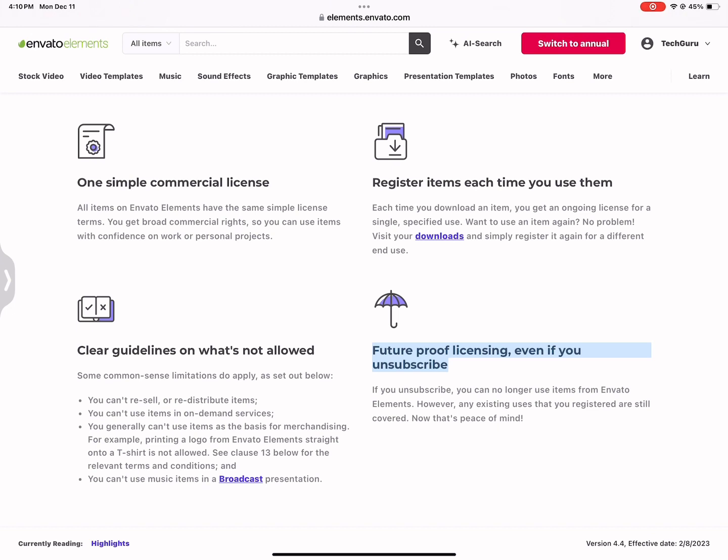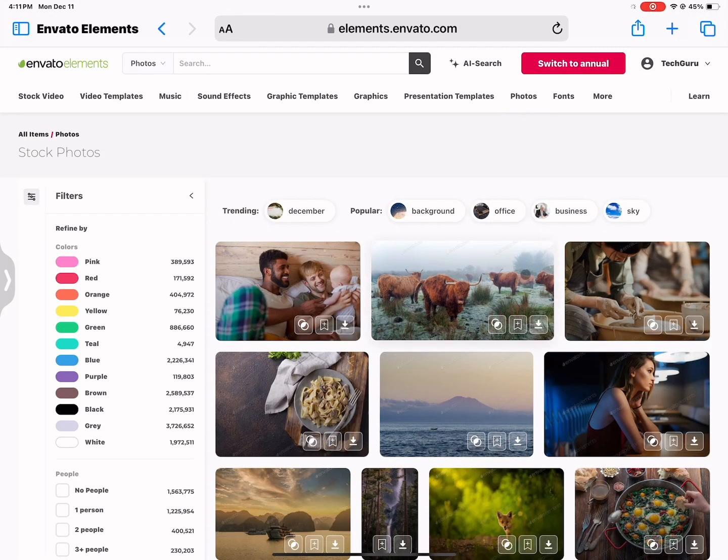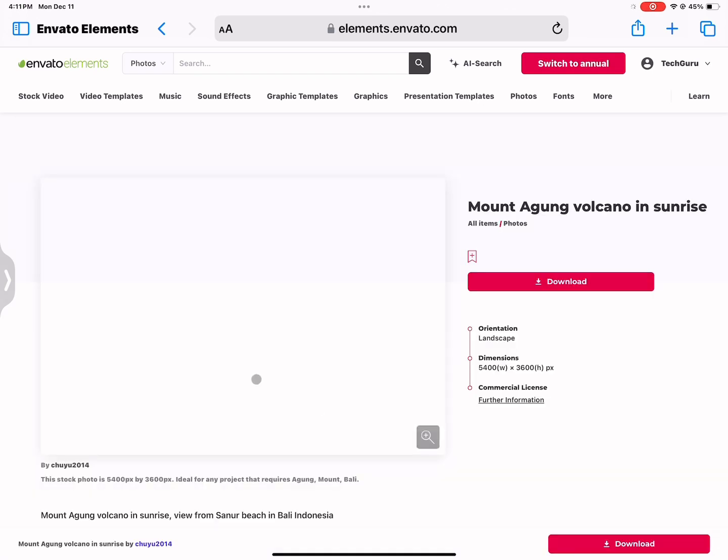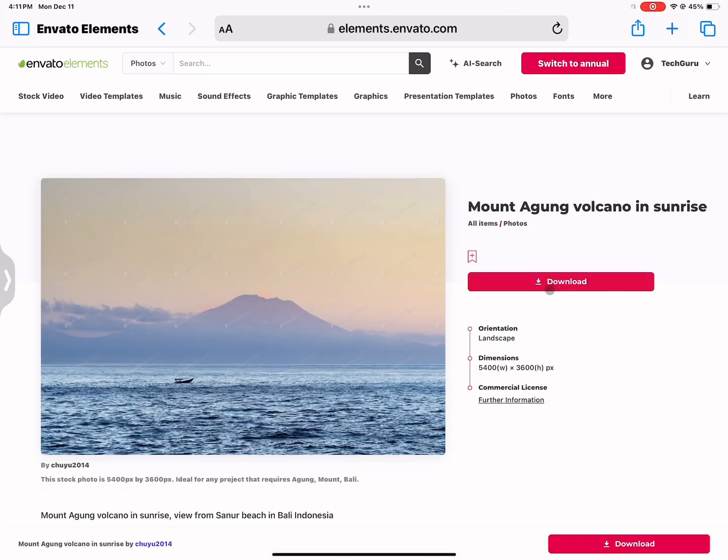You can download, you can experiment, and if you're no longer needing the platform, you can unsubscribe without the worry of having to cancel all the products that you're selling and change all of the items. You don't have to worry about that ever again, right? So that's pretty much what we have in terms of Envato Elements.